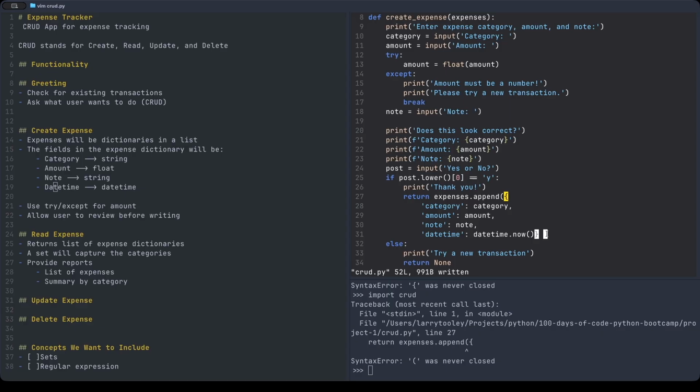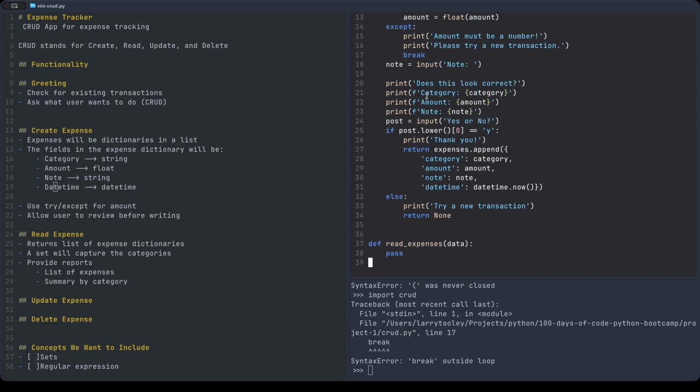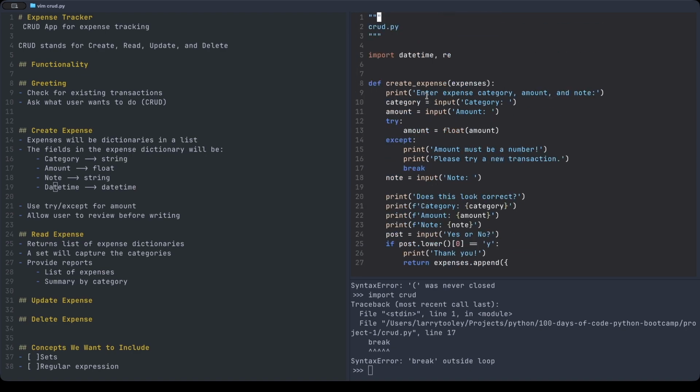Oh, we need... Break is outside of loop. We'll return none.